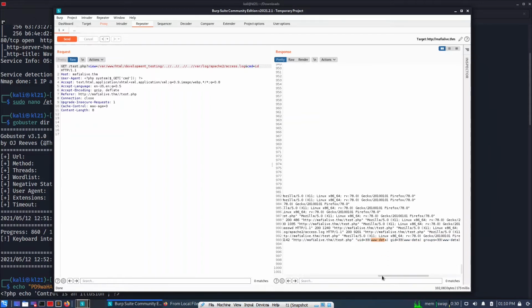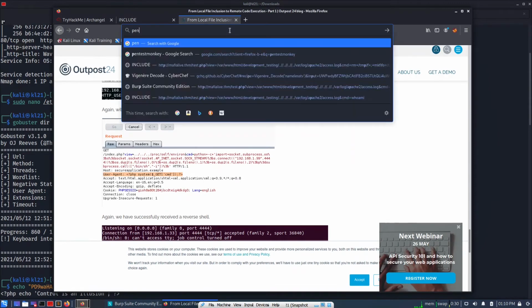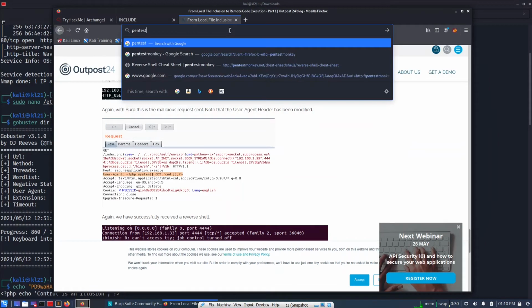So you can do a couple of things using commands. Maybe you can upload a reverse shell, or you can read some files on the server. But I'm moving directly to pentestmonkey to get a reverse shell.